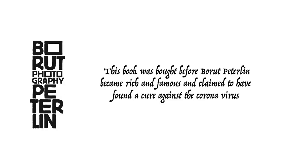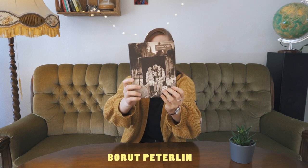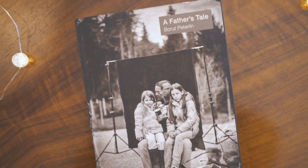Last but not least, we have something that I almost feel bad for only getting now, because it was already released in 2018 and I honestly wanted to get my hands on a copy forever, but only managed to do so now. Good art is timeless and it's never too late, so finally here it is. This book is called A Father's Tale by Borut Petelin, a Slovenian fine art photographer who uses antiquarian processes such as wet plate collodion.